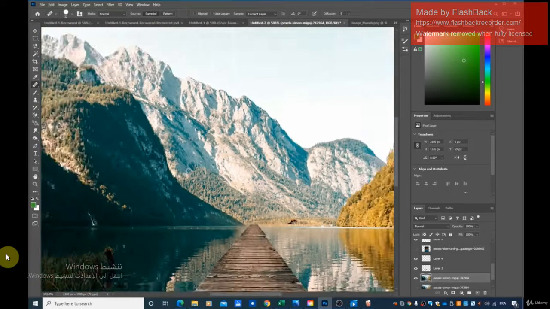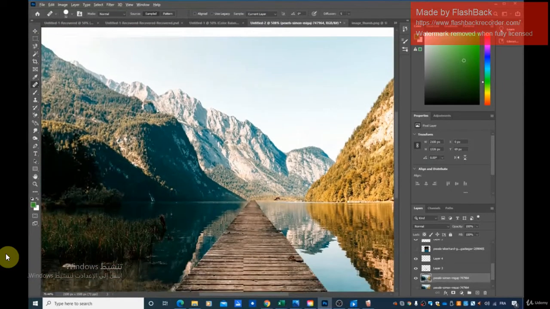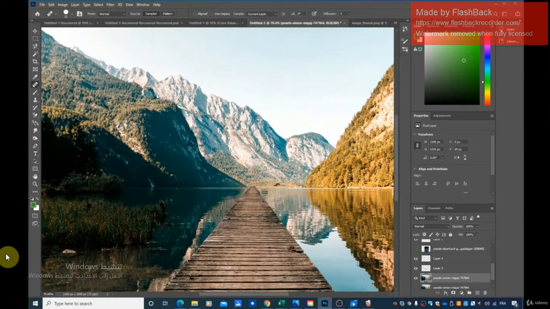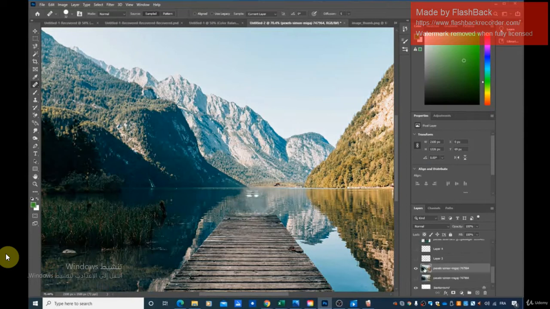Right, so our picture looks something like this, and what exactly we have added to the picture is pretty simple. We have added a bridge, we have added a house right there. We have changed the coloration of the picture, which is, in my opinion, pretty cool. So if we take away all the effects of what we have just done, the basic picture looks something like this, without the house, without anything.